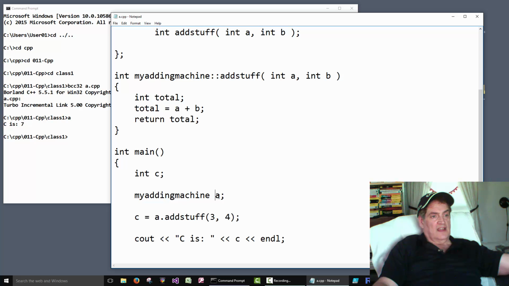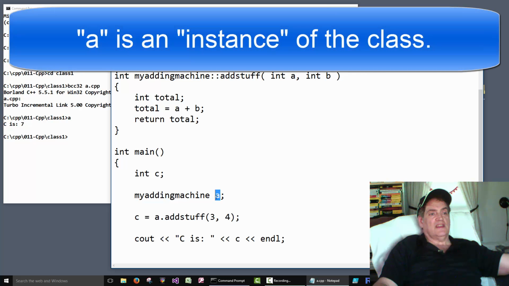And then on A, we call the add stuff function. The A is actually an instance of the myAddingMachine class.